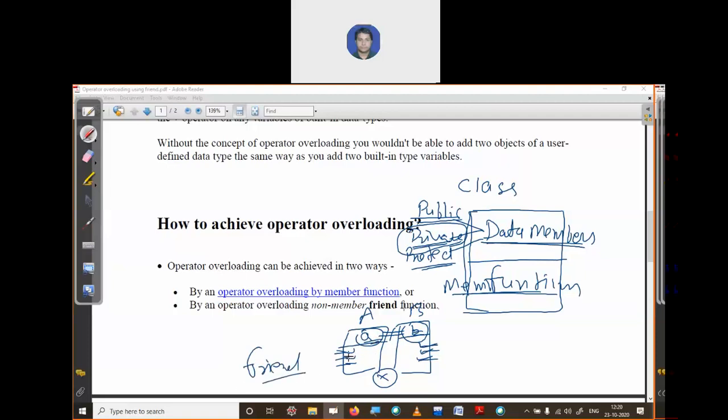My friend is not a member of my family, but I can share my account balance with my friend. In the same way, the other person can also share their account balance with their friend. This friend is not a member of this class or that class, but is a friend of both persons.